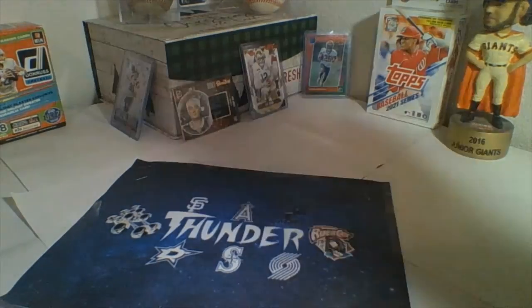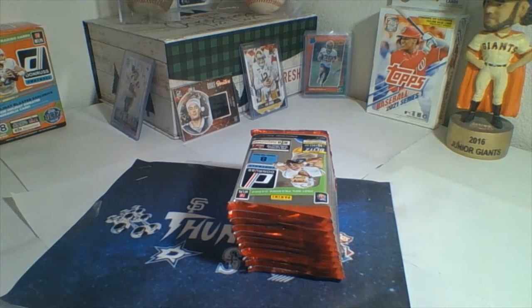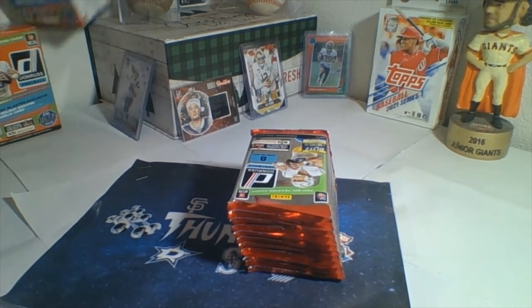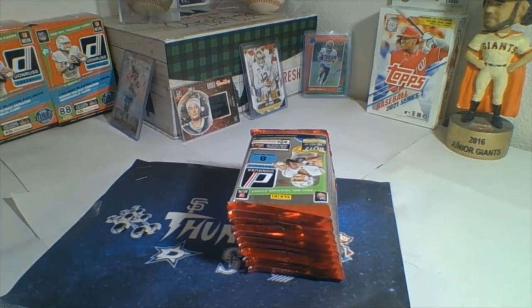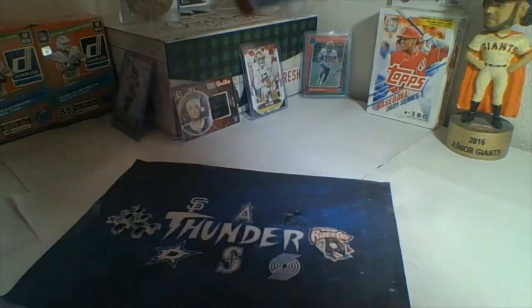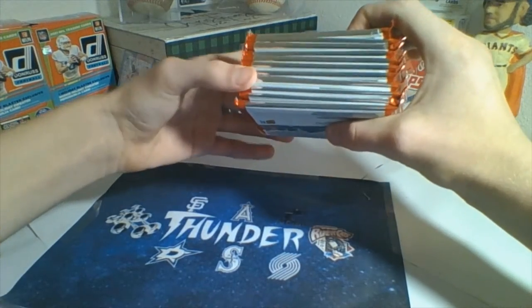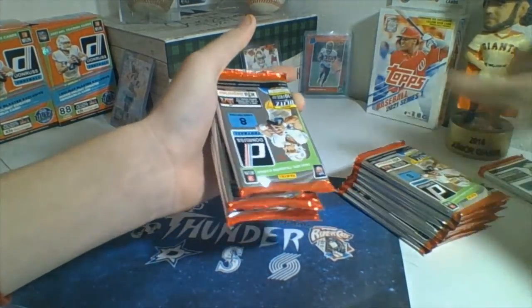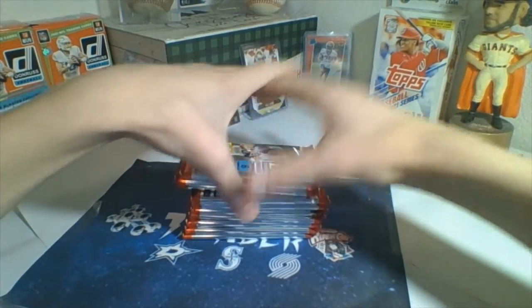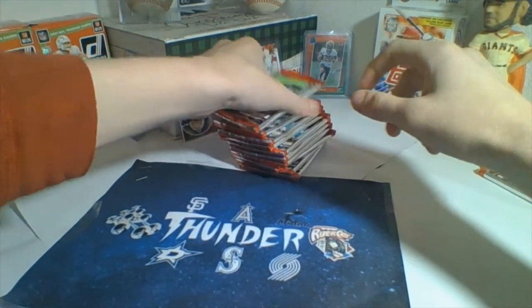Okay, let's put this on the display as well, next to the other one to see if it fits. I think it will fit, like that. Oh wow, it'll fit either way. Okay, let's see which one has the mem in it. Seems like it's this one. Yes, this one. That one has the mem. So now let's open these packs and get to ripping.